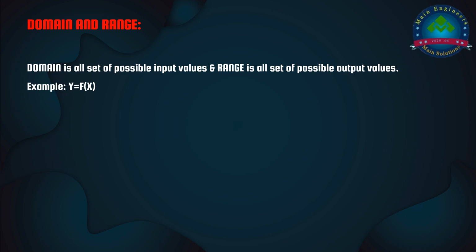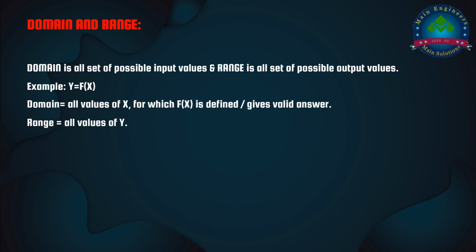Y is equal to f(x). So here, domain is equal to all values of x for which f(x) is defined. That means our function is going to give us a valid answer. And range is all values of y. That means all values of output is range and all values of input is domain.